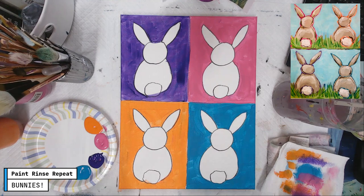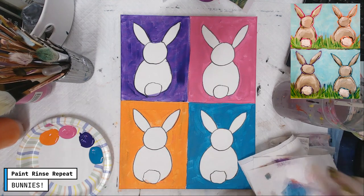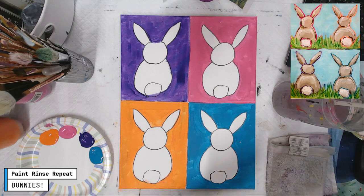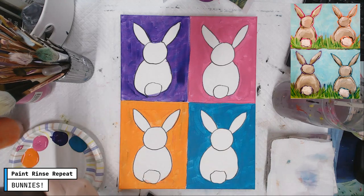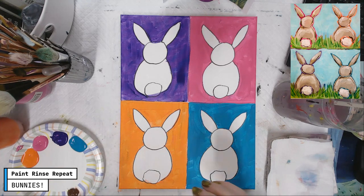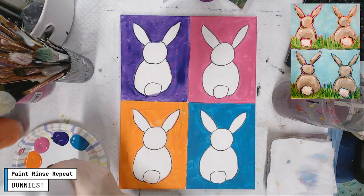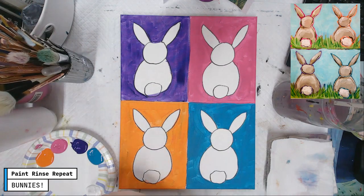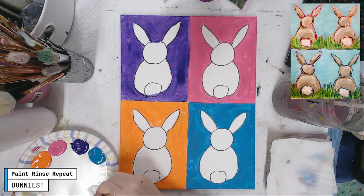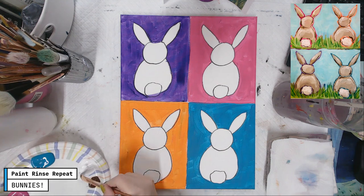All right, so next we are going to use some brown. We're gonna get these bunnies filled in. All right, brown and white are the next two colors I need. And I need far less brown than I need white. I need more white. I'm gonna say the mixture that I'm gonna use is probably close to, let's say, three parts white to one part brown.